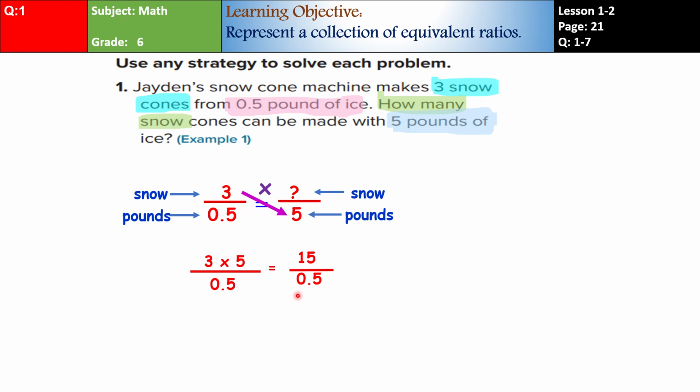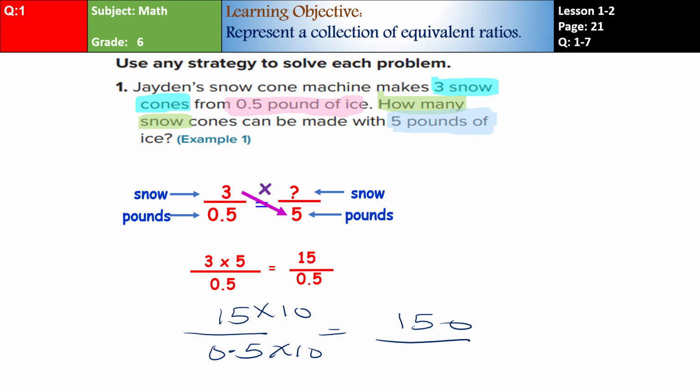Now we have to divide 15 over 0.5. Now we have to divide this, but if we have a denominator that is a decimal, first thing we convert it into a whole number. We will multiply it up and down with 10. It will give you 150 divided by 5. Keep 150 inside and divide by 5. 5 3 times is 15. We are left with a 0. Keep 1 0 here and 1 here.